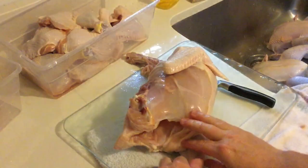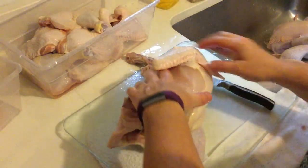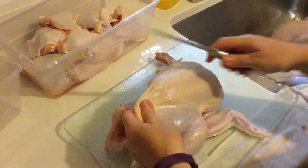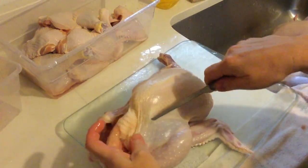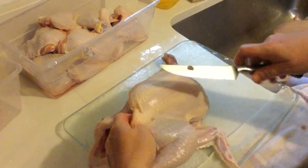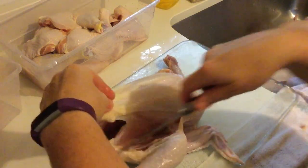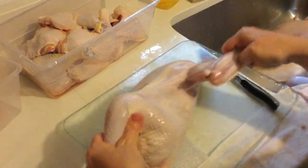I am parting out several chickens at one time so that when I'm done cutting up the parts, I can package them sometimes with 4 or 6 in a package, and that way it's enough for a whole meal. Or if I have specific parts, like wings, I do a huge package because when we have wings, it's usually a party. So we're feeding lots of people.